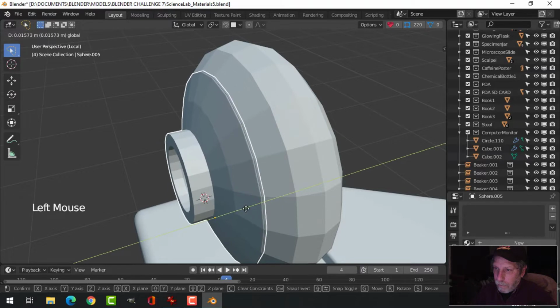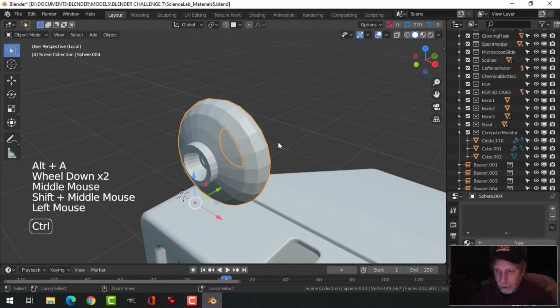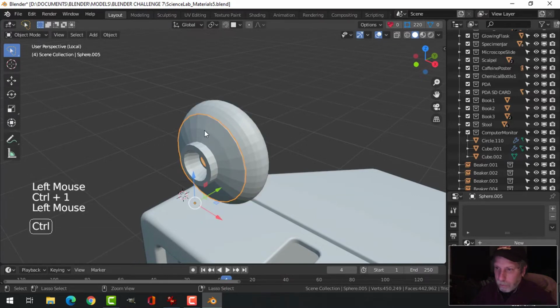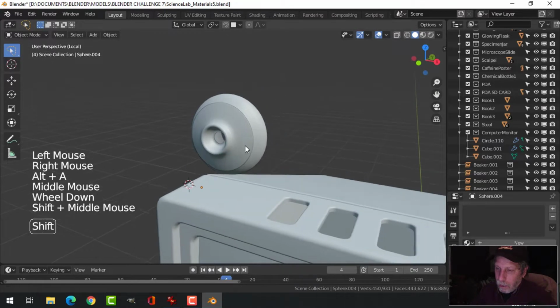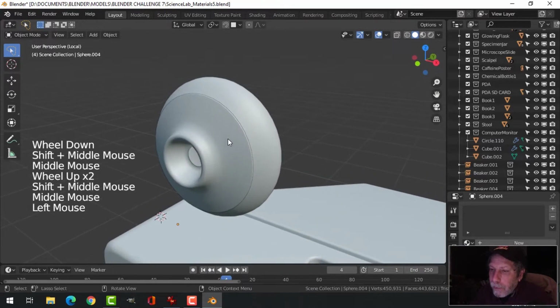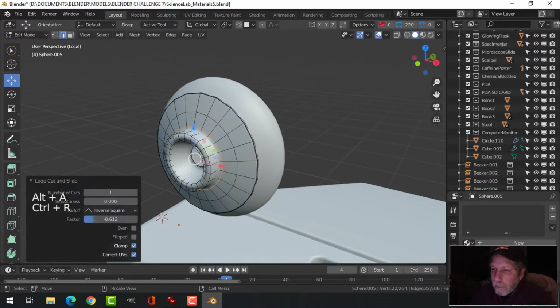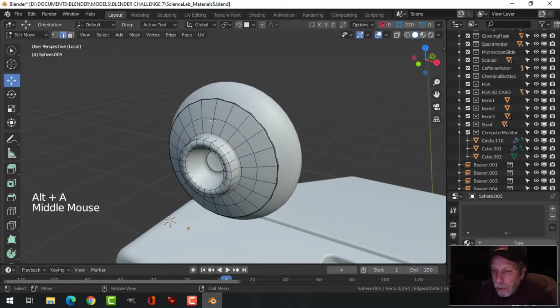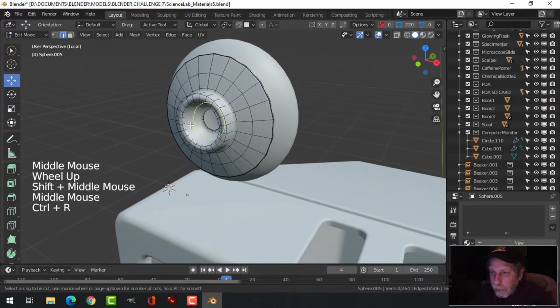Sort of looks like it fits on there. Make it a bit smaller if I need to. Let's put Control 1 on there, both of them, just to start looking a little bit nicer. Okay, now let's bring an edge loop down. I want to do some holes in this. I'll get to that in a minute.